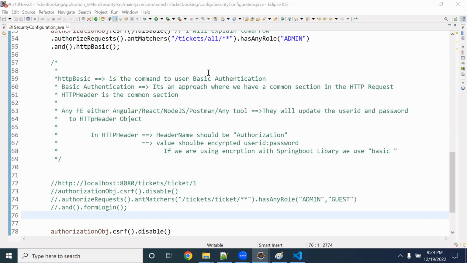So in real time, since it has extendability across many front ends, people generally use basic authentication rather than form login. No one will use form login actually. I explained it in the beginning as an example, and I don't want to complicate your brains with a lot of concepts. I'm teaching one by one, but in real time, no one will use form login. Mostly it will be HTTP basic.